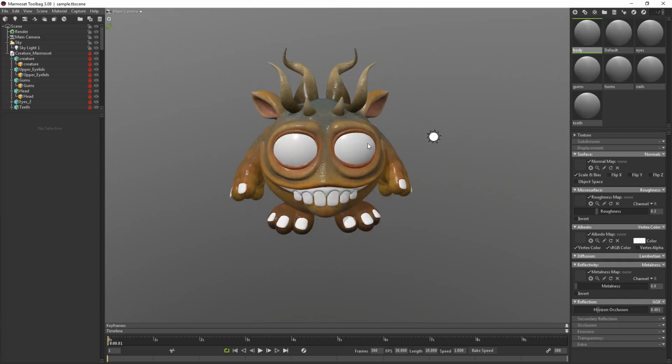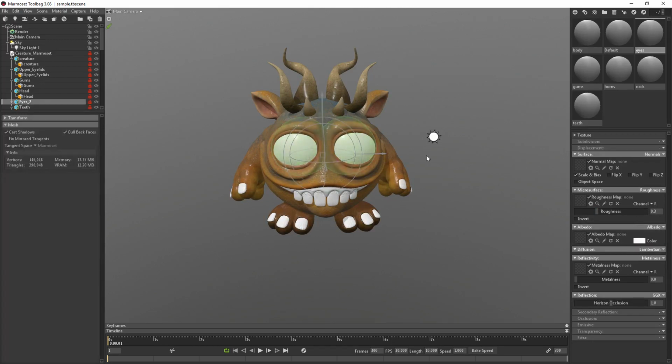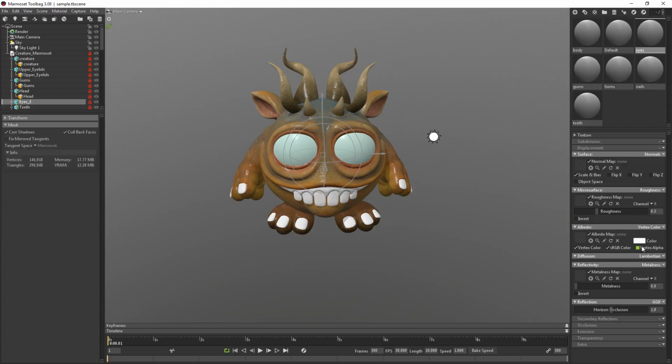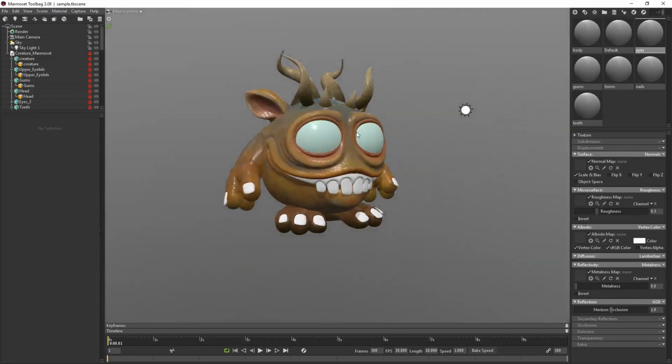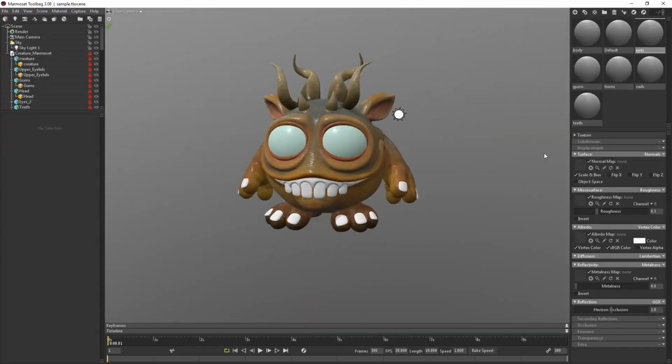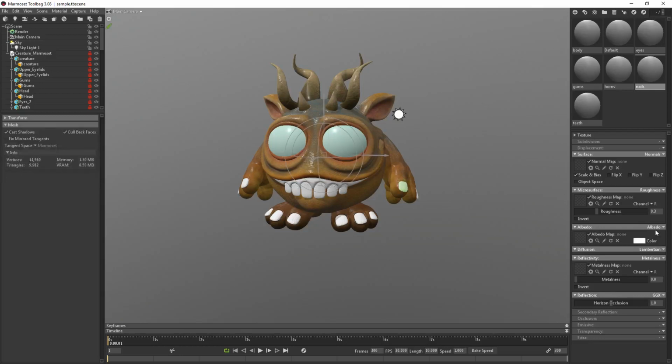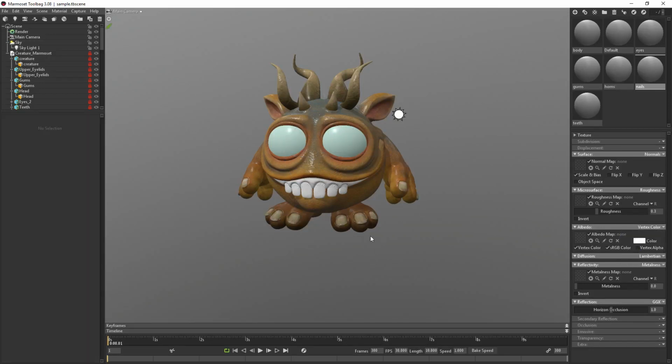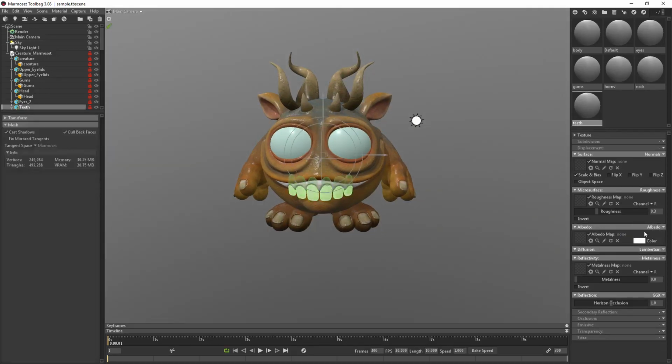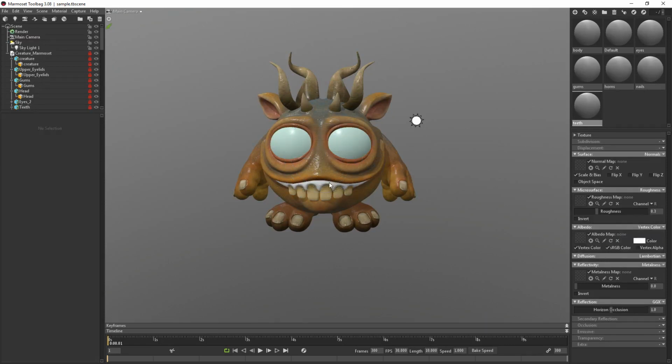All right. Let's do the eyes. I think they don't have any vertex color. Let's see. Oh, there's a tiny bit of a tint of color in here. Let's do the nails. Vertex color. The teeth and the gums.